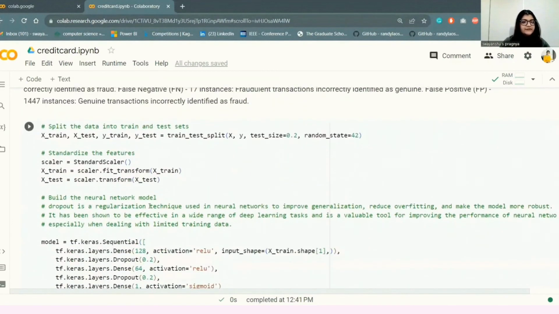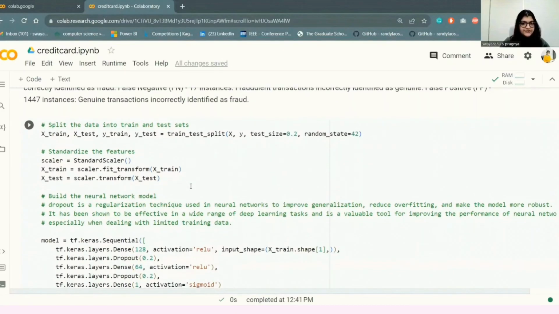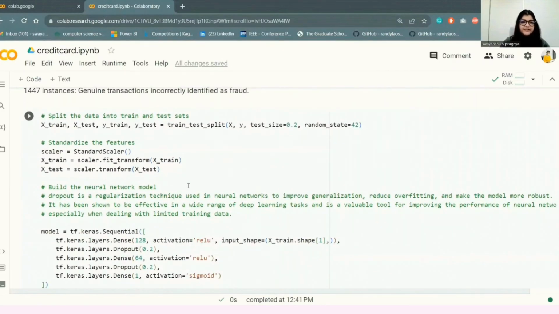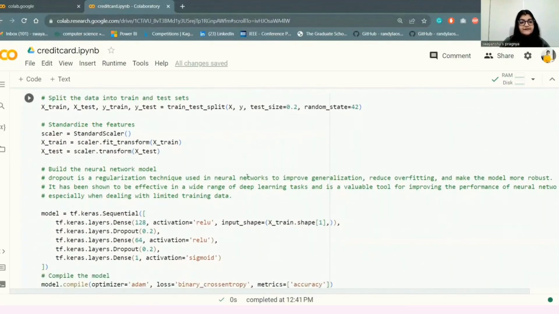Like any model, we need to split the data set into train and test, then standardize the features. Now for building the neural network, we need some parameters like tf.keras.Sequential. This basically creates a sequential neural network model where layers will be stacked sequentially.